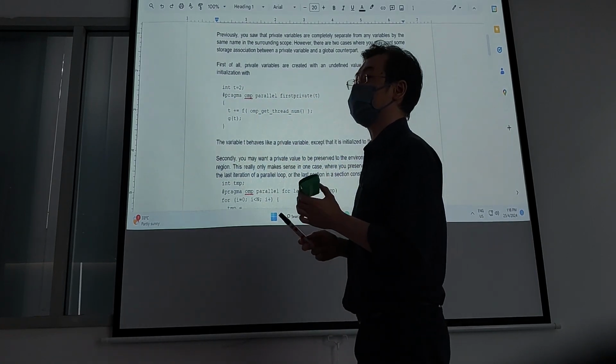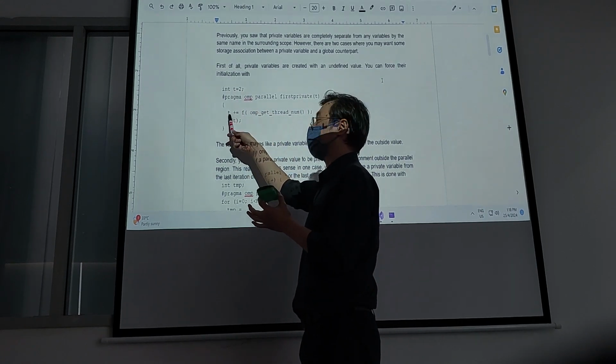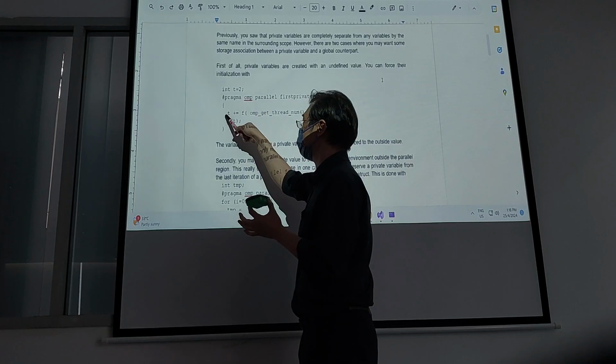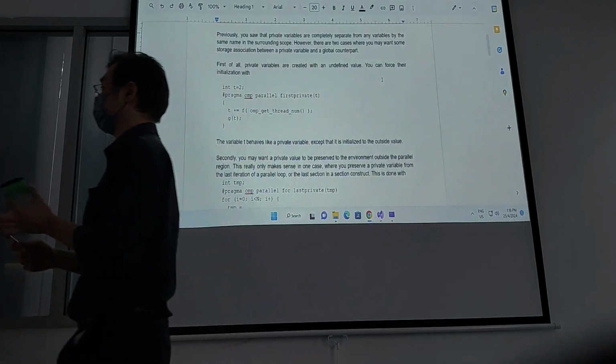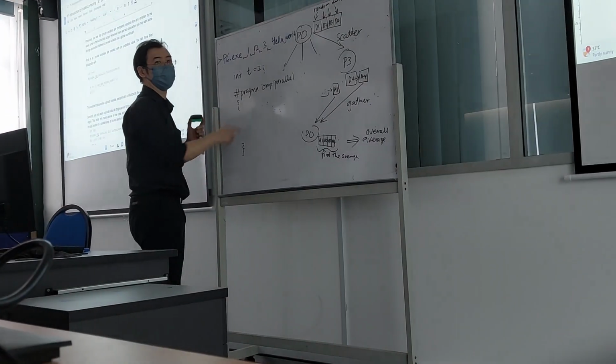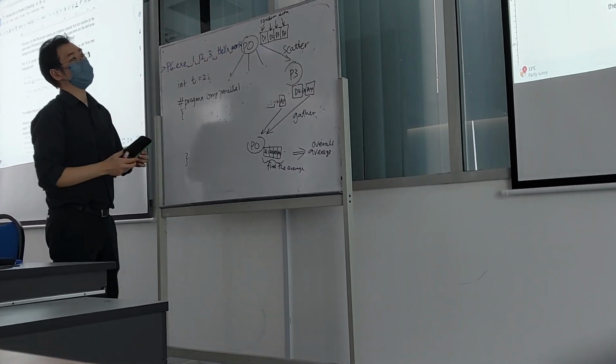No, it's still not the same t. This is the global t, this is the private t. But that 2 is in the t. It's as if I'm taking this 2 here into the private t.